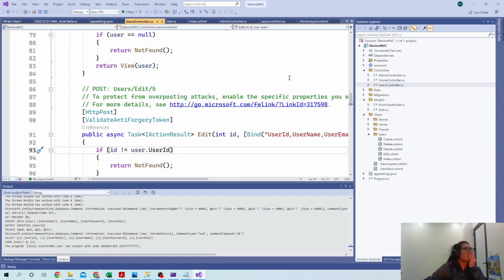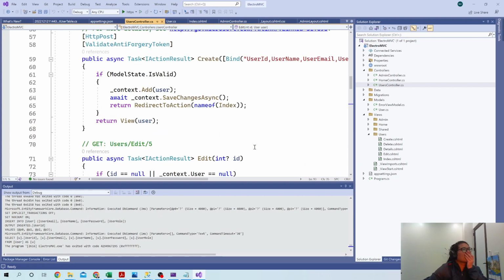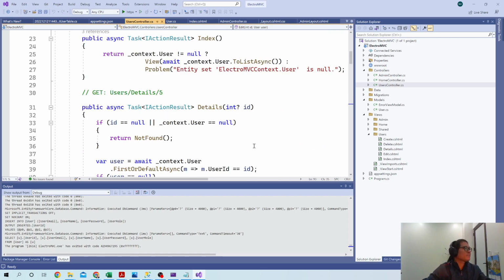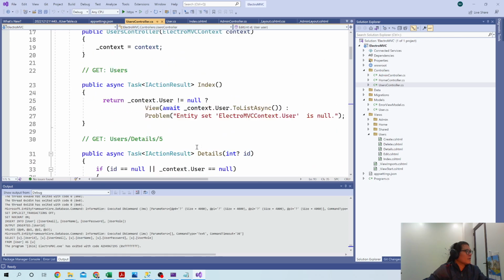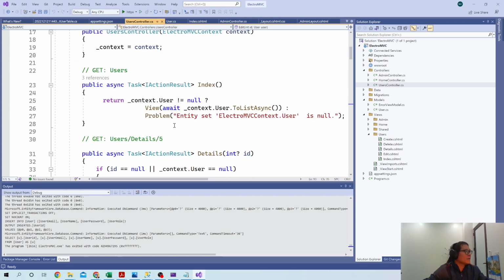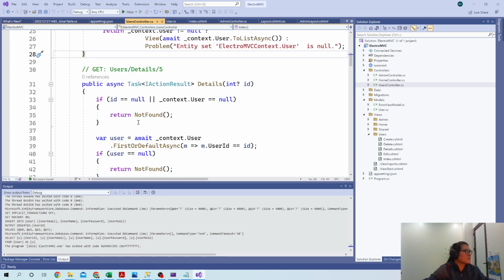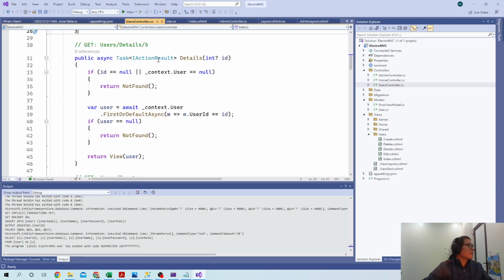Let me see, do I need to create another one? Okay, I just want to create a user get right here.